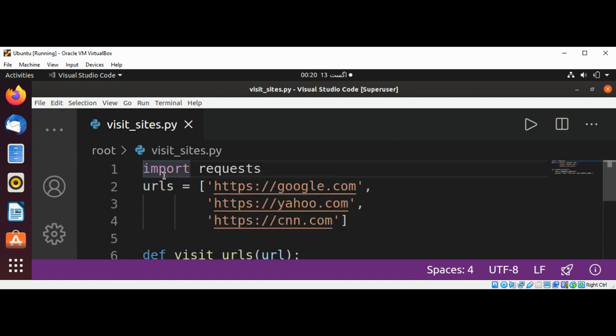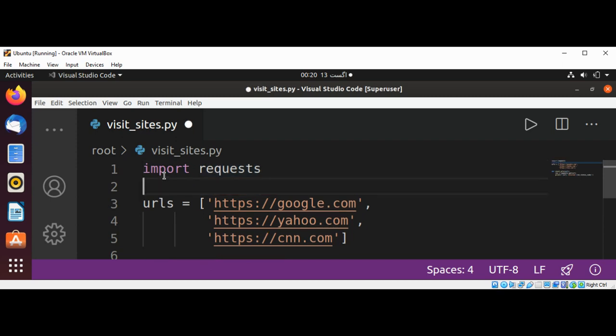I will import after this line: from concurrent.futures import ThreadPoolExecutor.